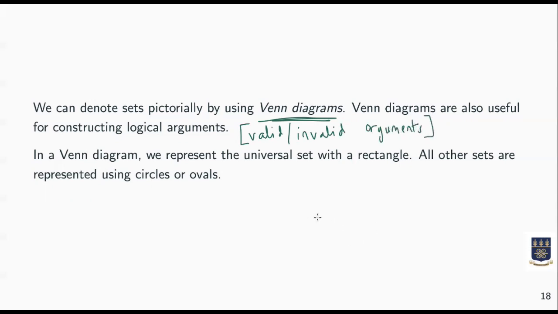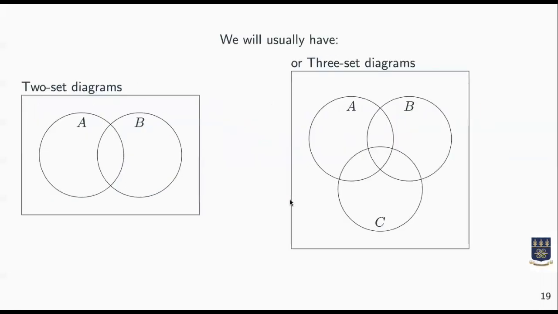In the Venn diagram, what we do is represent the universal set as a rectangle, and every other set is either a circle or an oval, and then the elements are shown with a period, with the letter after it to show that it is in that set. So these are examples. You could have a Venn diagram with your universal set and two sets in there. You will notice, for instance, that we could label the areas.